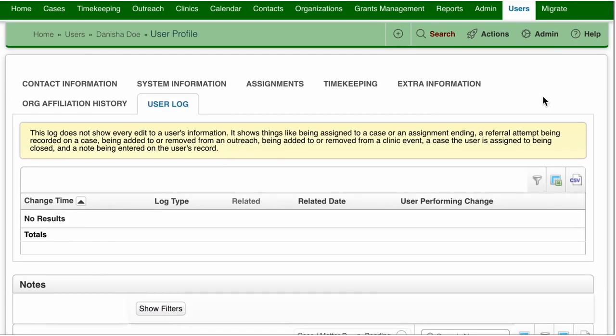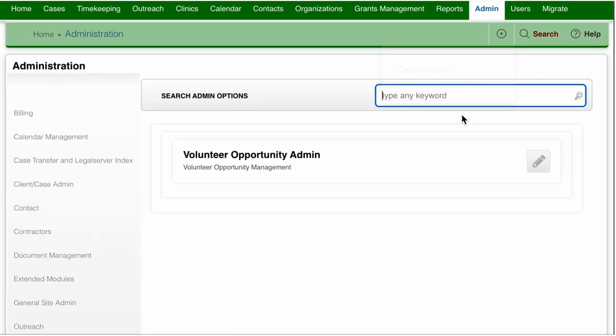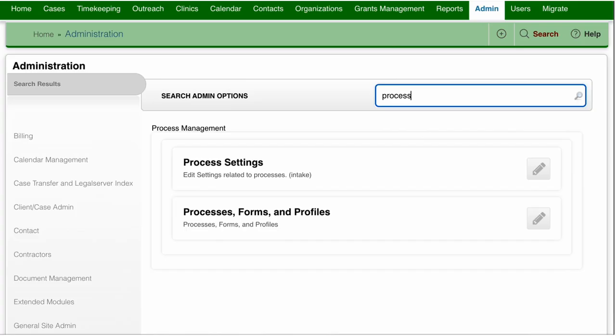When it comes to controlling which users have access to certain processes or profiles in LegalServer, you'll want to control that through the top level admin button. Here, you can search for your processes, forms, and profiles.